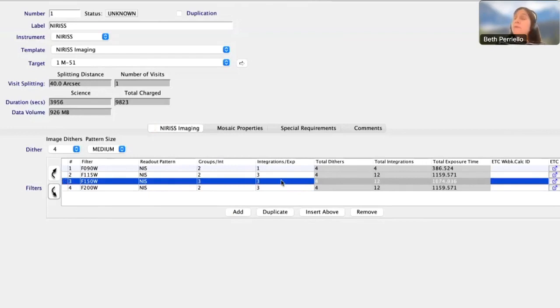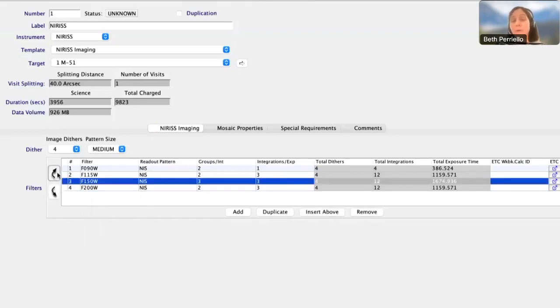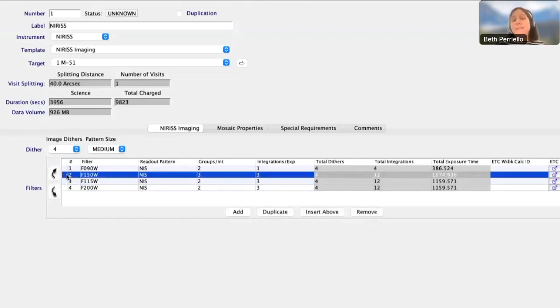The filters will execute in the order that they appear in APT, so you can move them around using the filter arrow keys here. I'm going to take this number 3 and move it down to 4. And there it is on the bottom row. But I could also move it back up if I wanted, maybe to 2. And then easily I can remove a filter in a row if I just hit the remove button.